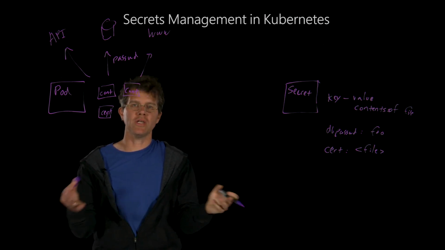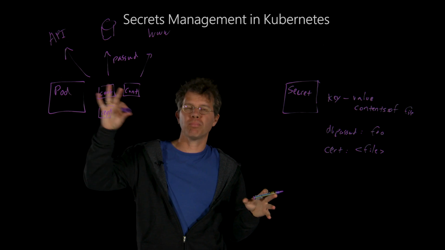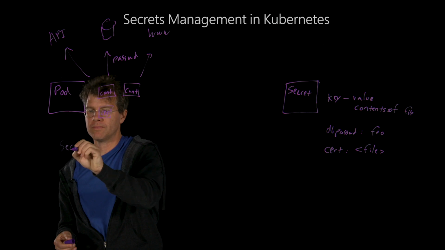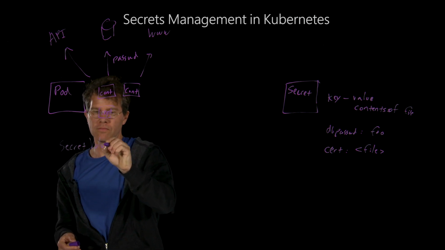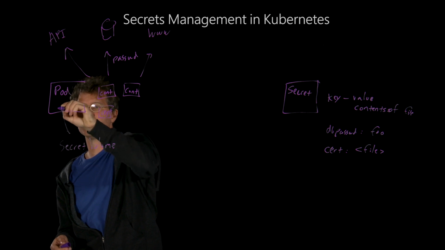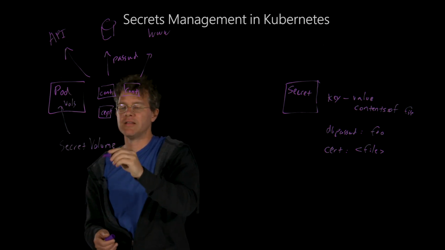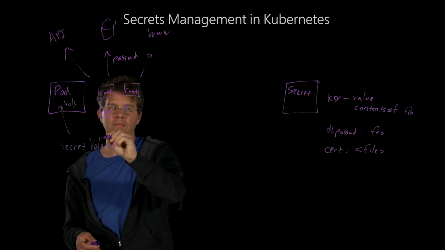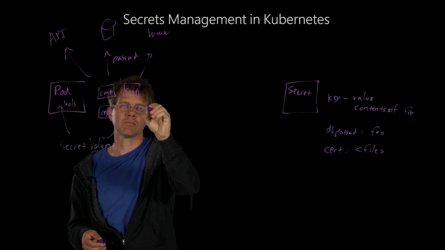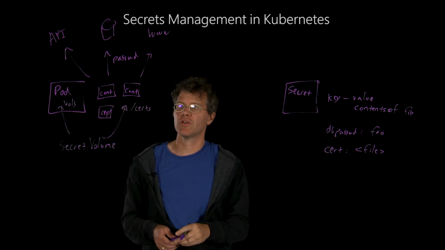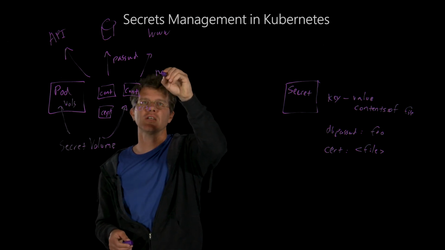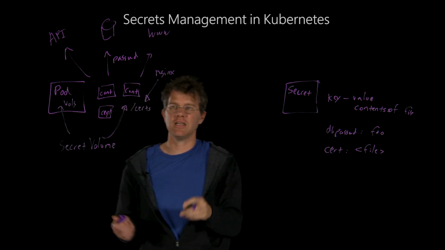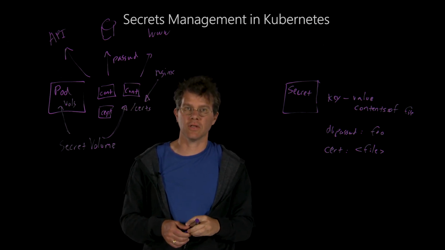All right, so now how do we join these two things together? Well, we take a secret and place it into a pod using a volume. You can declare a secret volume in the list of volumes that are part of the pod, and then say, hey, I want to mount this volume into a particular path, say /certs, within the context of that container. That way, if you have something like the Nginx web server, it can look into this certs directory and find the certificates that it needs in order to serve your application securely.